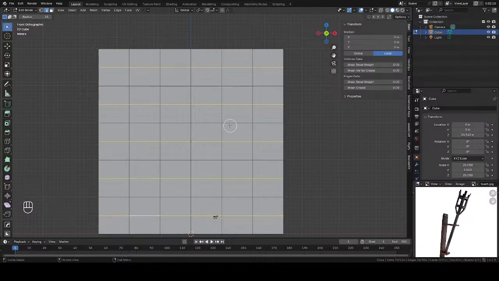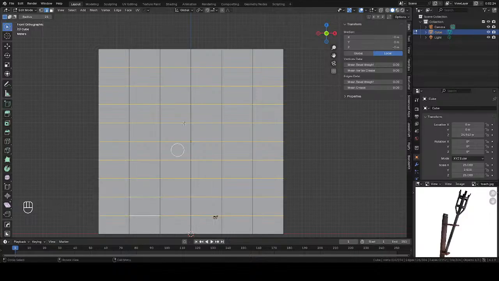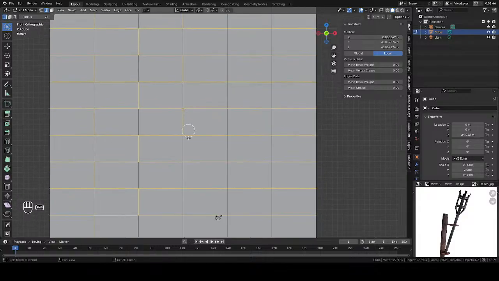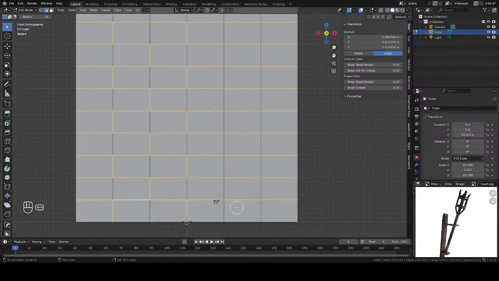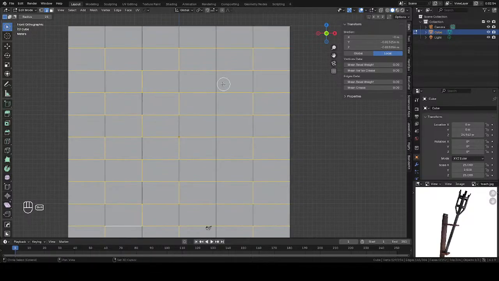Alt left click the edge loops. Does this work better? And then we're gonna bevel this all.